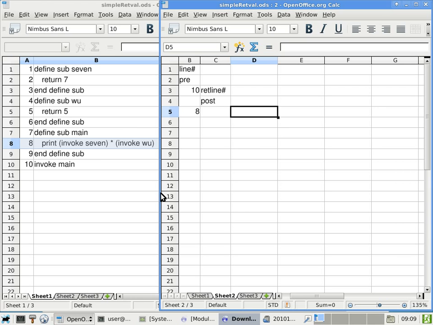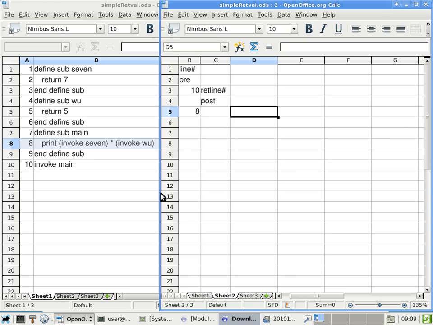Can I print without the other actions taking place first? No, because I don't know what to print. Can I perform the multiplication first? No, because I don't know what I'm multiplying. So that means the first thing I have to do is to either invoke 7 or invoke 5, right? Does that make sense? Yeah.